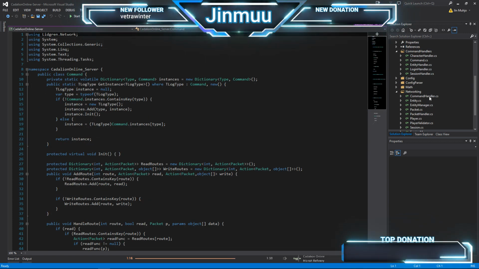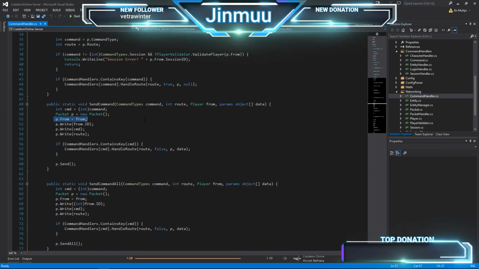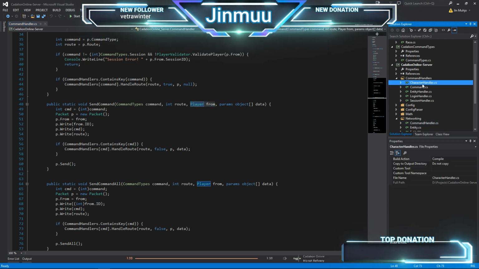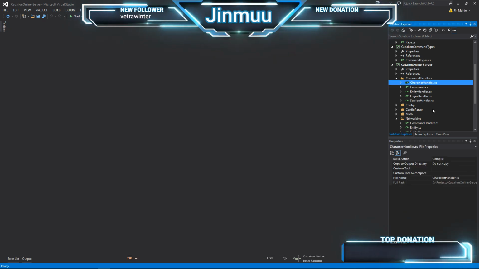So let's start in our command handler. So our from is coming from the from, which we are getting. And, you know, let's just start with the spawn handler for the moment.